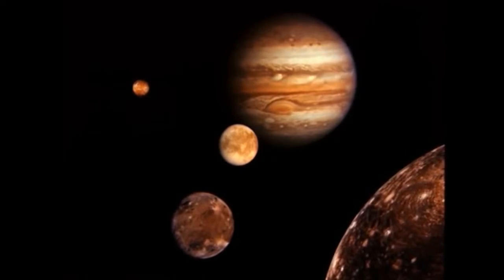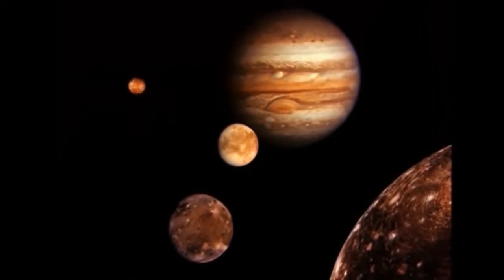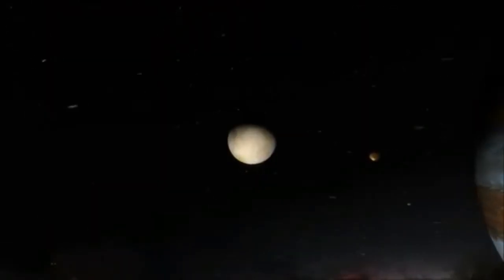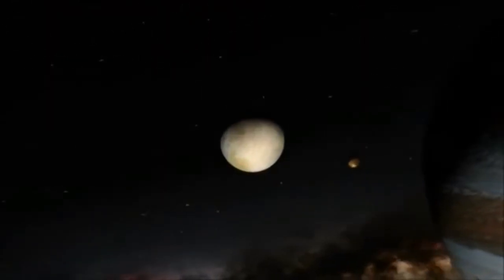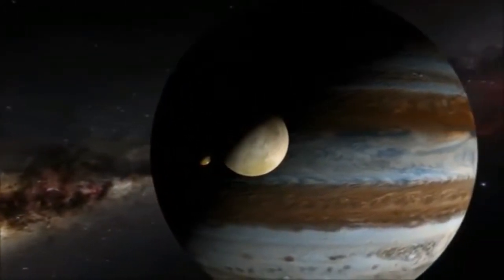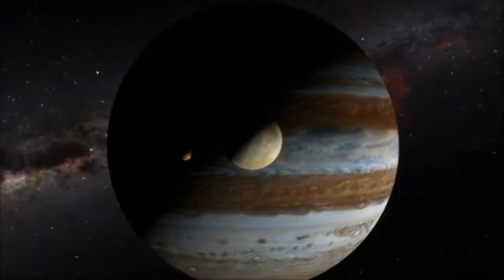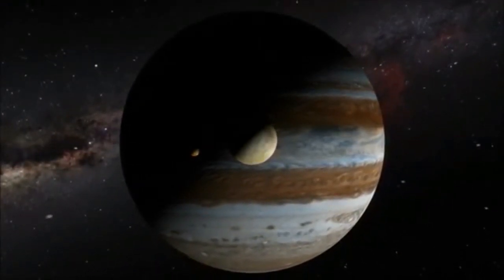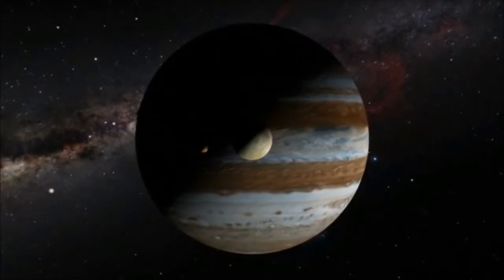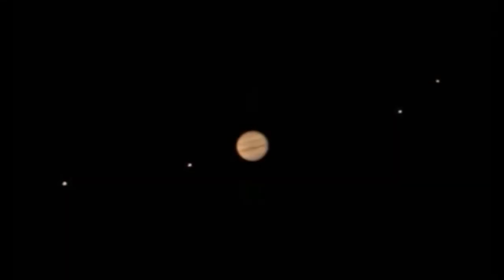Jupiter has at least 67 moons that circle around it, but 55 of them are very small, only about as big as a mountain or smaller. Some of its moons are very large, and at least 2 of them are about the same size as the planet Mercury. One of its moons is the largest moon in the solar system. Some of these large moons can be seen from Earth in your backyard with a telescope.